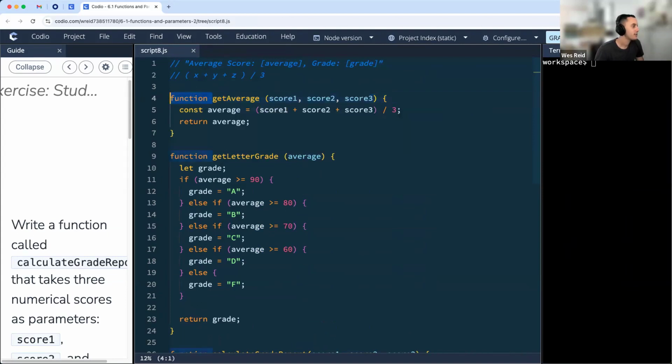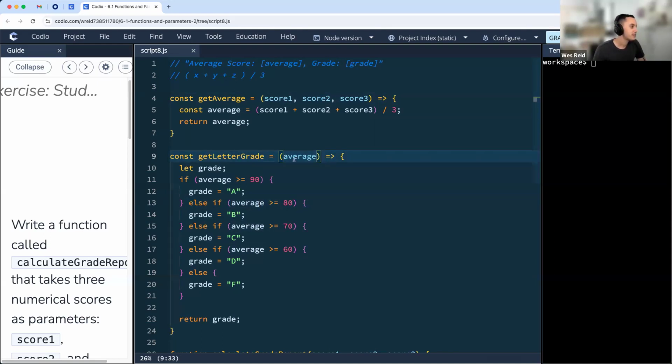So if I wanted to translate this getAverage function into an arrow function, I would first of all, as opposed to using the function keyword, define it as a variable. I'm then going to assign it equal to this arrow function. And I need to add in this arrow here. That's it. Thankfully, that's actually all that's happening. We can do the same thing right here. Let's get letter grade equals, assign a little arrow right afterwards.